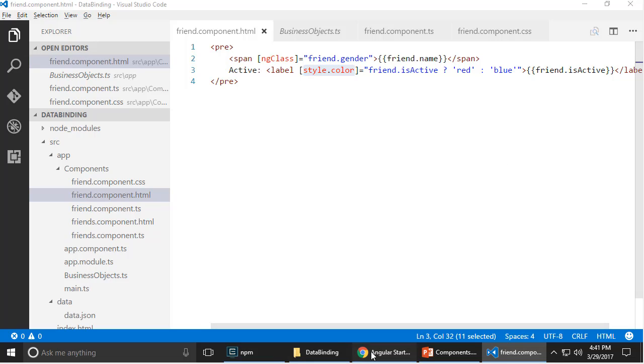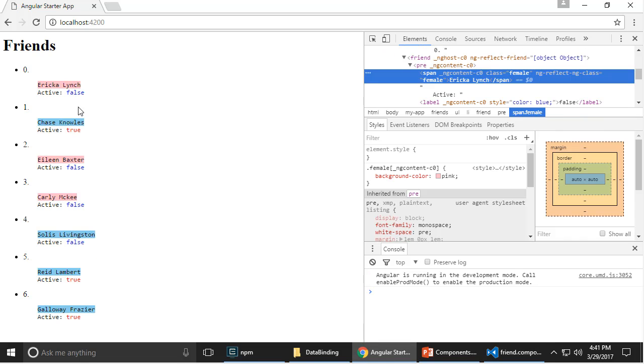And if I come here, I'm going to hit F5, and you see here that it is setting the background color appropriately, and it is set based on style.color. So I can do style.font and so on and so forth. So I can data bind directly to one property of a more complex object, right? So that's another way. Okay, let's take this further.